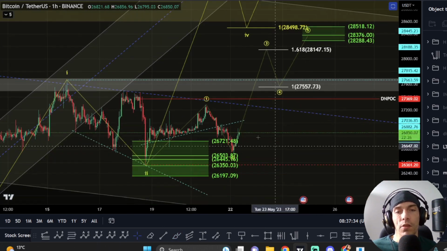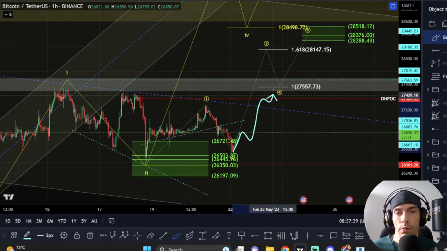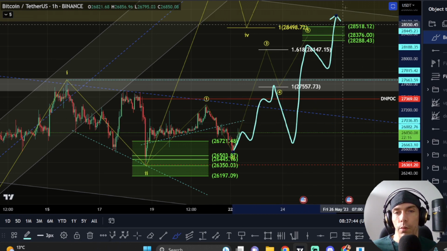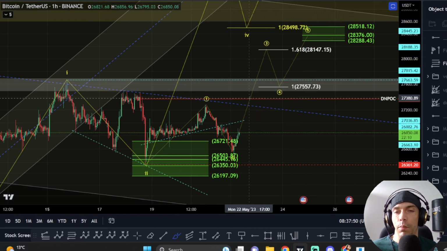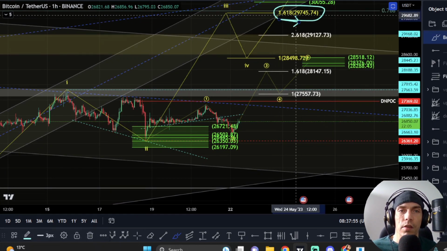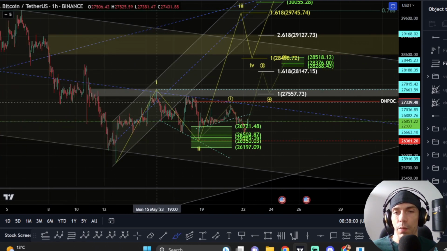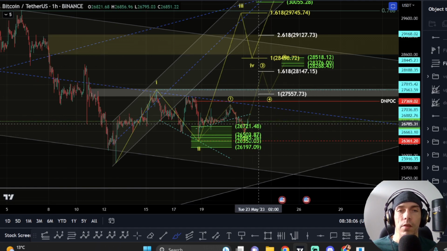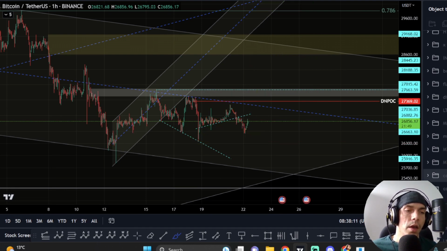If we stay above this point, potentially what we could start to see is a bigger 5-wave move develop here, where we see something like this 1, 2, 3, 4, 5, and then possibly form another 1, 2, 3, 4, 5, and then that would tie into the idea of this move extending out and becoming a bigger move, because basically the target area here that we'd be looking for would be this 1.618, which is sitting here towards this 29,745. So there is quite a way to go here, and we need to get back above some important levels that we have lost in order for this to play out, but we need to be aware that this is a potential.